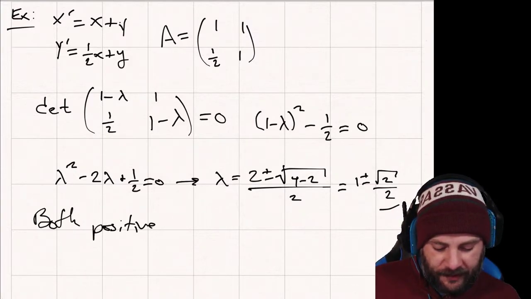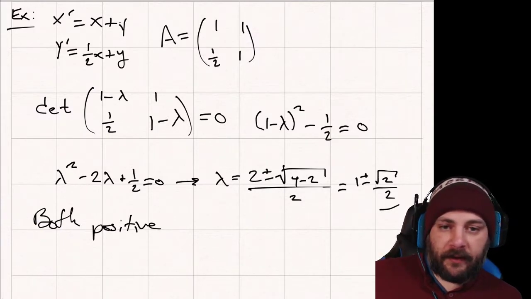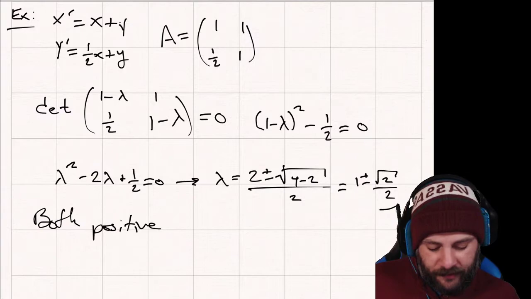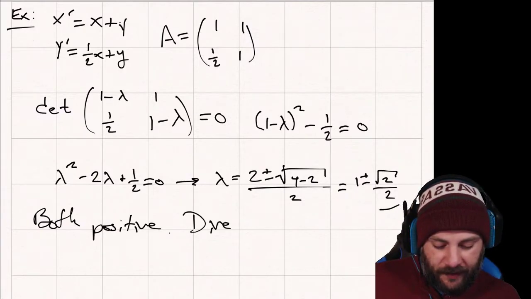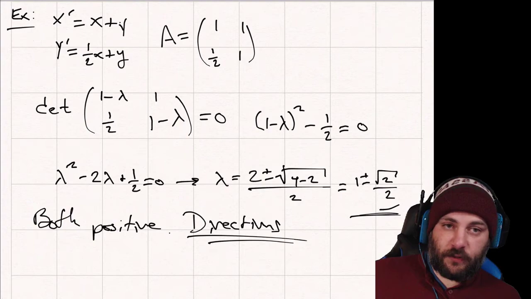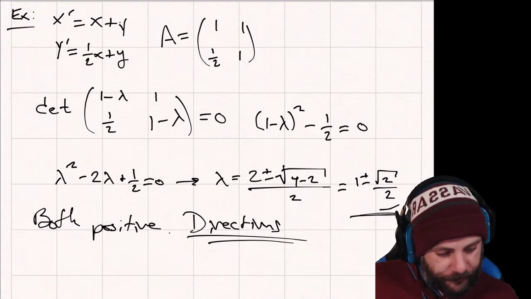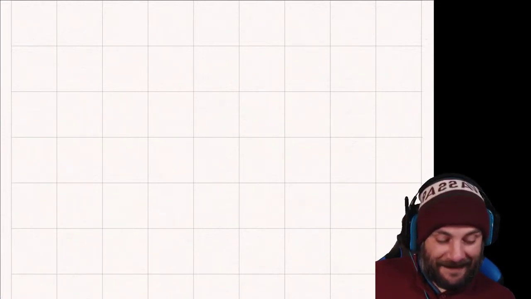And what should tell us already from understanding all this stuff is that means we have a repeller, because it's pushing in both directions. And I said the magic word, we need to know what directions we are pushing in, because they are obviously not pushing at the same amount. One of them, 1 plus the square root of 2 over 2, is bigger than the other, 1 minus the square root of 2 over 2. Okay, so our task is going to be to find the eigenvectors.